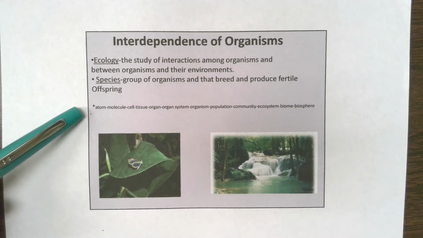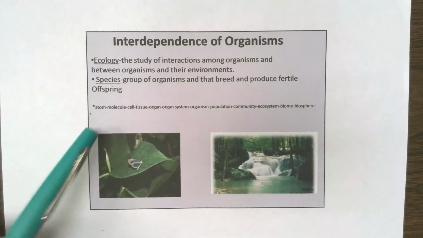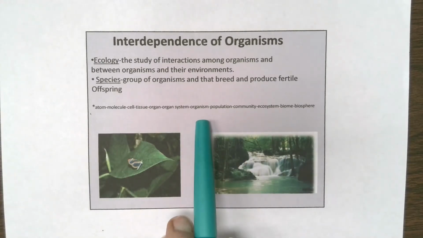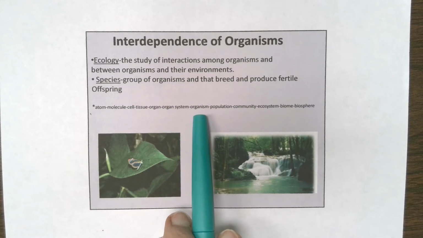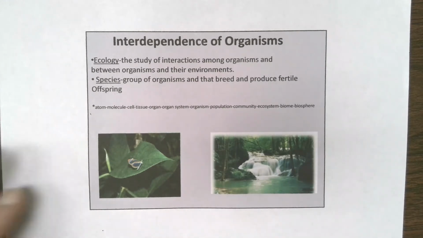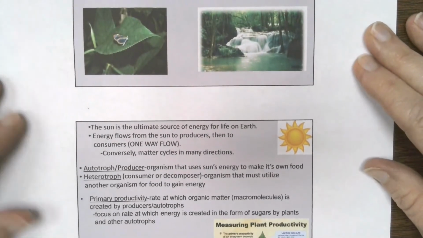Okay, notice I just stuck this on here so we could kind of talk about where we're going with this set of notes. So you've got the whole biological hierarchy from left to right, reading from least inclusive to most inclusive, going from atom to biosphere, and we're basically going to start at organism now. Okay, we're going to talk about organisms, populations, communities, ecosystems, biomes, and the biosphere. We'll come back, and not that we won't hit on some of those other terms to the left of organism, but we're going to come back and deal with the cellular and molecular content later on, and then deal with organ systems at the end of the year. Okay, so for this particular PowerPoint, we'll just cover a couple of the slides.